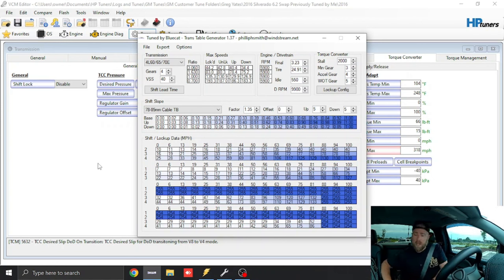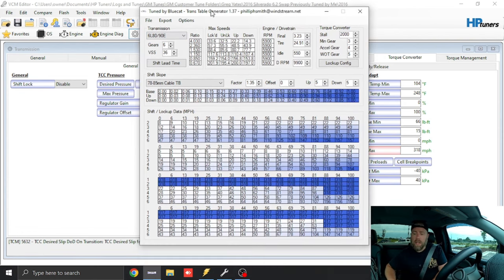The first thing in Blue Cat is selecting your transmission type — obviously this is a 6L80 video, so we select 6L80. This video is going to be more specific to Gen 5, but I'll do a Gen 4 specific video when I get access to a Gen 4 vehicle. I've also had these trucks hold 1,000+ horsepower with no problems. The only failures I usually see are from converter clutch material going through the pump or heat buildup from aggressive converters in heavy four-wheel-drive launches.